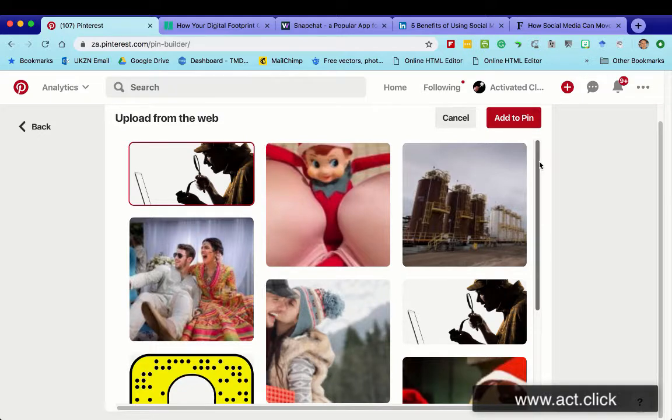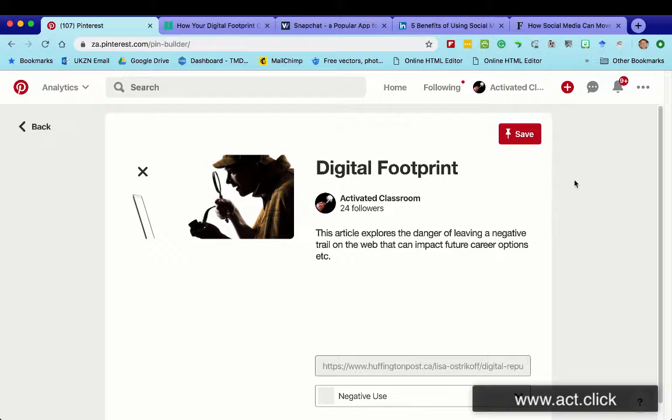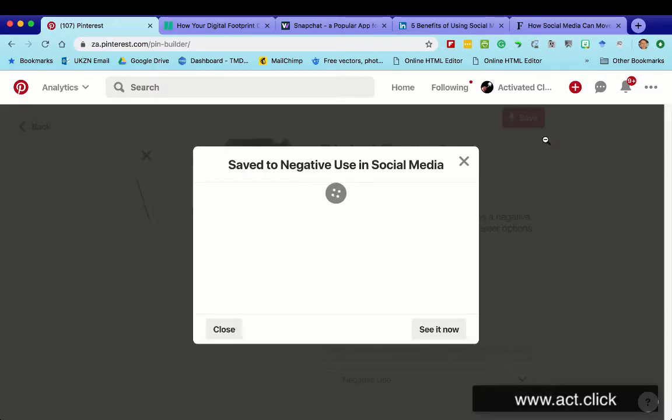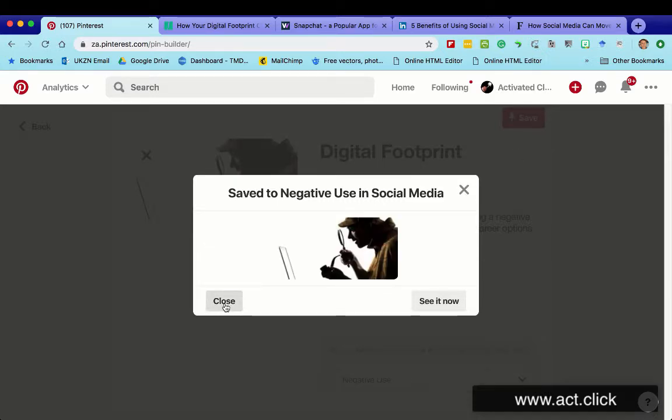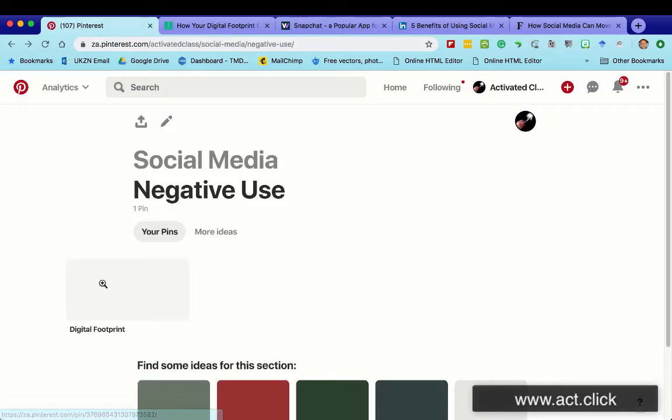So for example, maybe that's a good image to do with the negative side. So I can now say, well, that's what I like. I'll choose that to add that image to my pin. So basically we're done now. We have given the pin a name. We've explained something about it, and that is the link. And last step is just to hit save. And once that's done, the pin has been saved to our board.